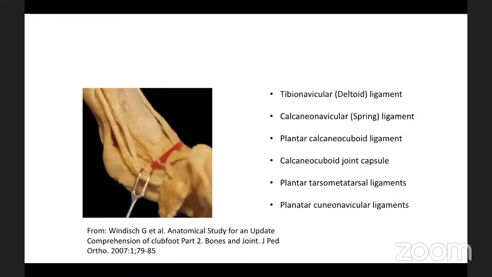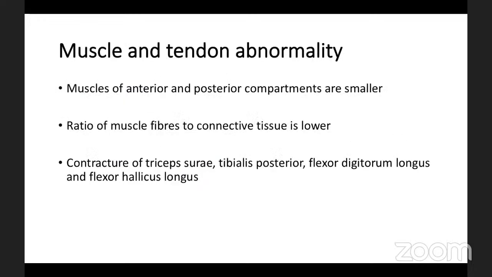The contractures of the soft tissues on the medial side maintain the cavovarus, including tight joint capsules, contracture of the deltoid and spring ligaments and the plantar ligaments. The plantar muscles and abductor hallucis are also contracted, contributing to the equinovarus. Muscle compartments of the leg are involved with contracture of the triceps surae, tibialis posterior, and long flexors, and the peroneal tendon sheath is thickened and contracted. The calf can be seen to be smaller and remains so throughout life. There's also an abnormal relationship of muscle fibers to connective tissue.